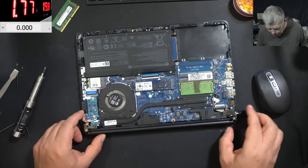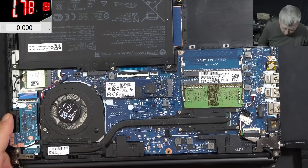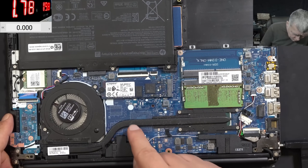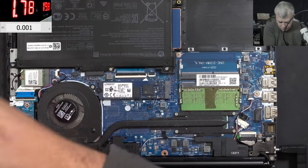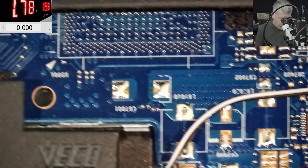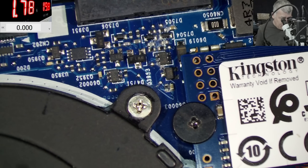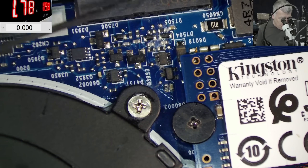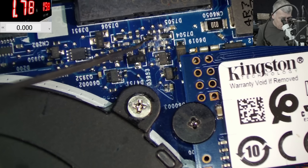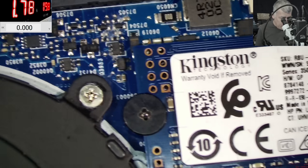Could it be liquid damage? Let's check under the microscope and see what we have. No liquid damage visible in some areas — looking good. But what is that? I think these are the data lines from the battery — you have two diodes to ground, another two diodes, then a capacitor and resistors — could be the battery data lines.